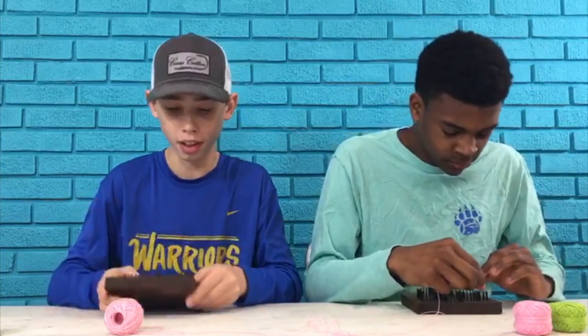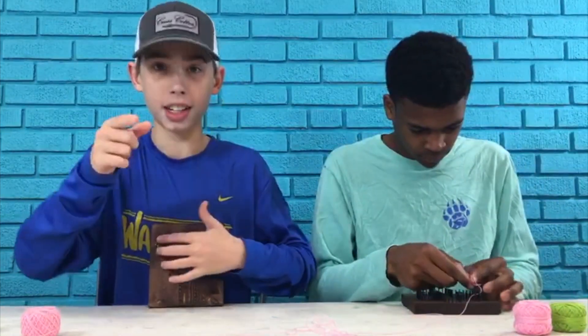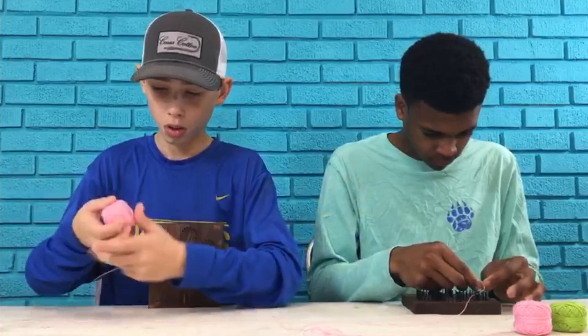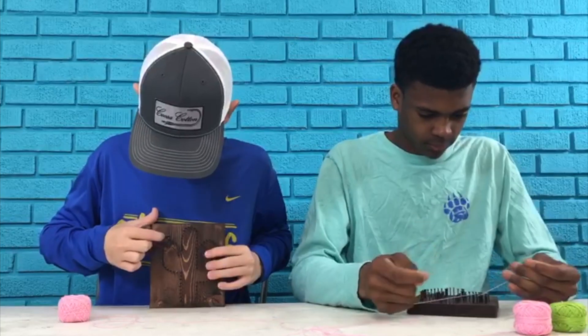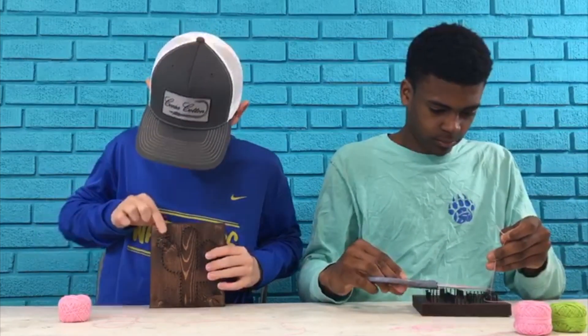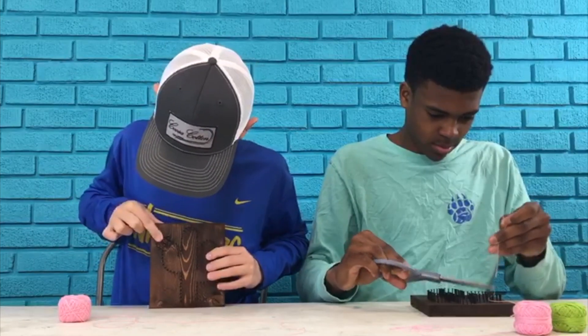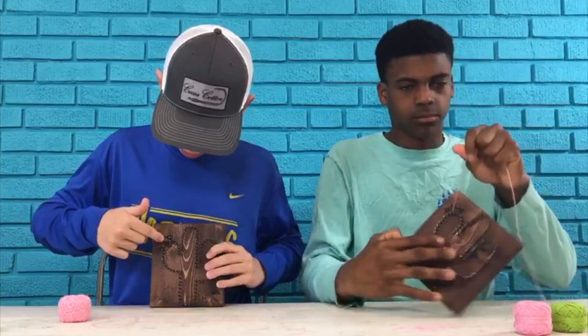It's like in the top corner. When you look at the flower, just know where you're gonna tie off. Where you're going to find that is there's gonna be like three little triangles and three sets of three - so three nails right there, set of three nails right there, set of three right there. And the middle right there, that's where you're gonna tie your pink string off at.